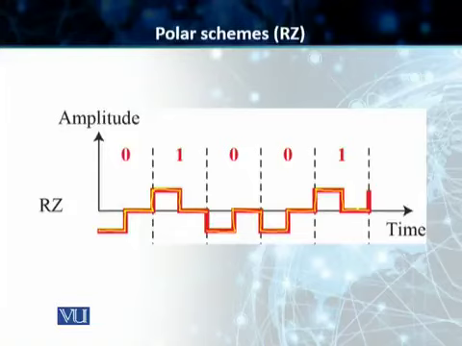Now students, there is another issue with this return to 0 scheme, and that is the RZ scheme. Because it uses 3 levels of voltages, it is more complex to create and interpret at the receiving end. So students, because of these 2 problems, this is mostly replaced by Manchester and differential Manchester that we'll discuss next.